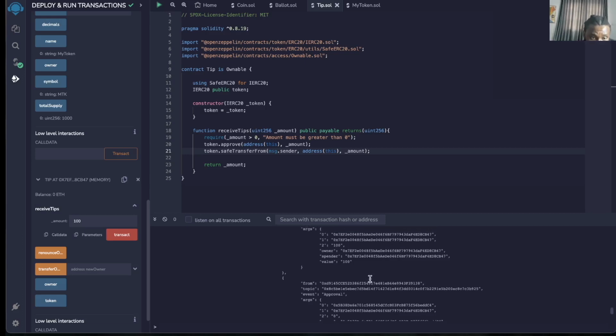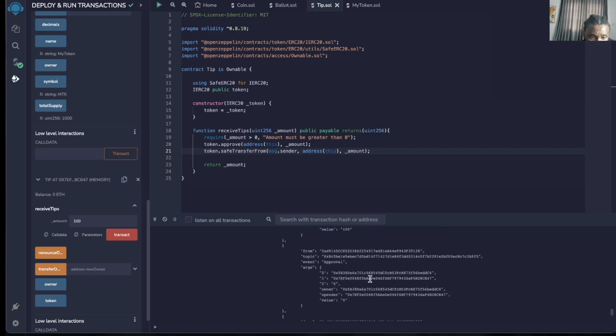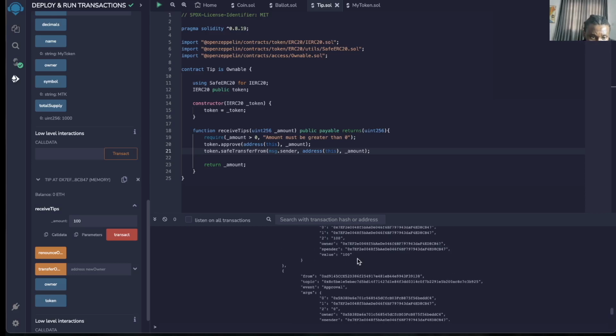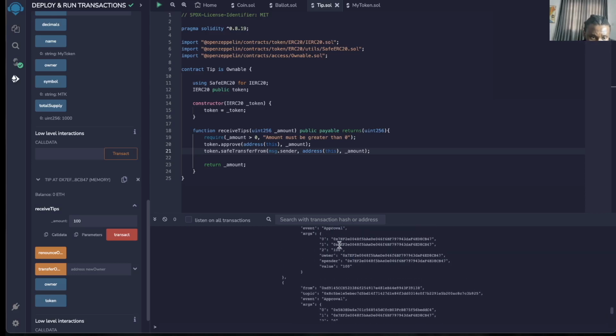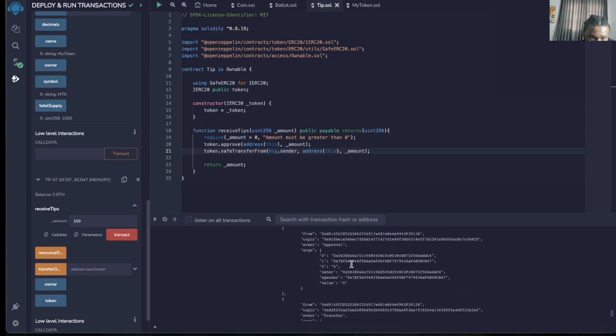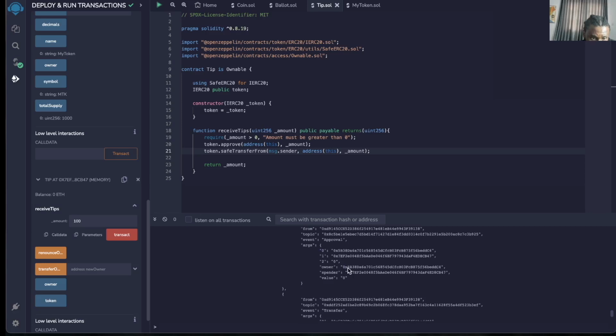But the interesting thing right now is that you can see from these approval events, which is in the contract, it still sets the contract as the owner, the contract as the spender. But this is the one from the token. It sets the owner as the EOA and then the contract as the spender.